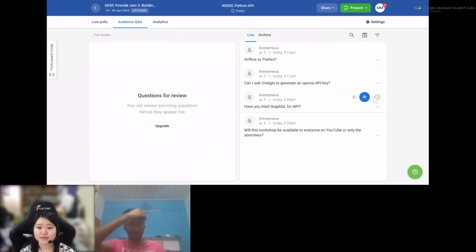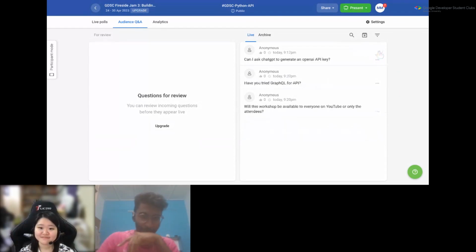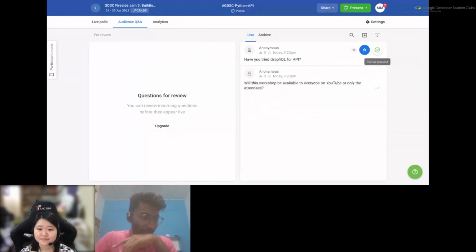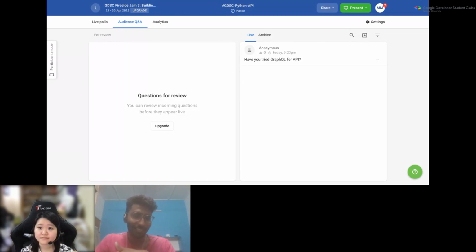Shahmir, somebody asked if you've tried GraphQL for API. Have you used that before? Yeah, my workplace uses GraphQL. GraphQL is another way to make a request, but it's a completely different structure, I would say. Instead of just using a URL to make a request, you structure your request in a way to get the information you want.